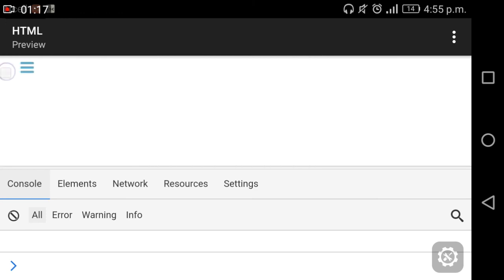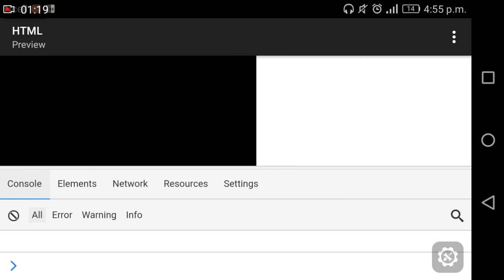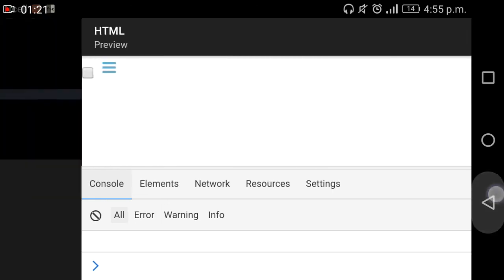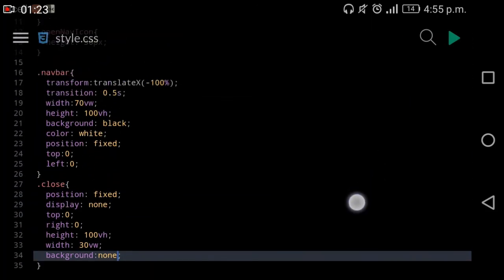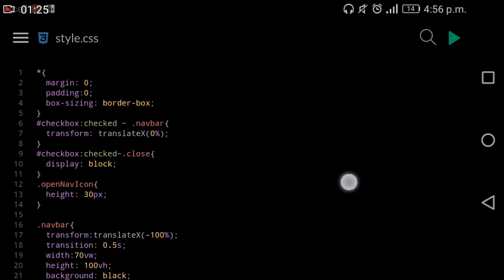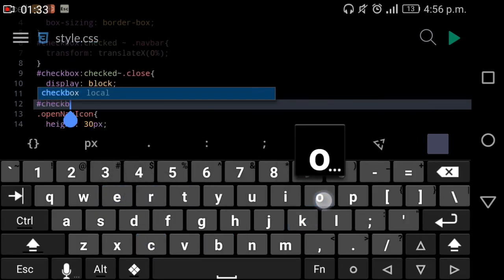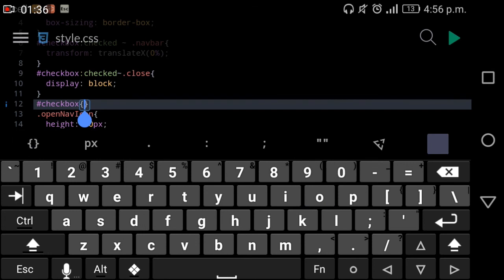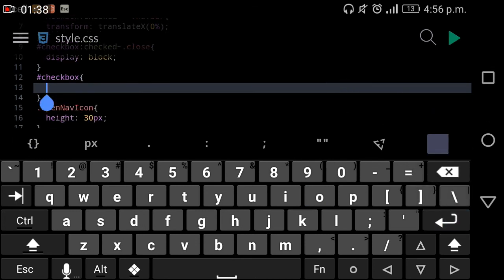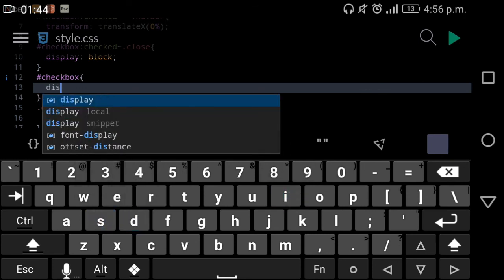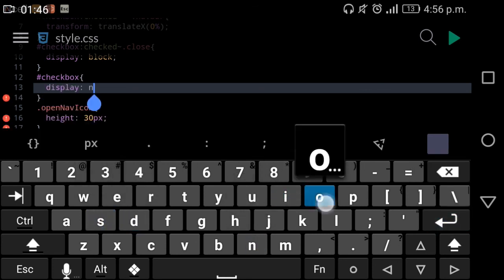Now we don't need this check button, it is looking awkward, so I am removing it. Not removing, but making it display none. So for that I am selecting the checkbox, and in this checkbox I am making display none.